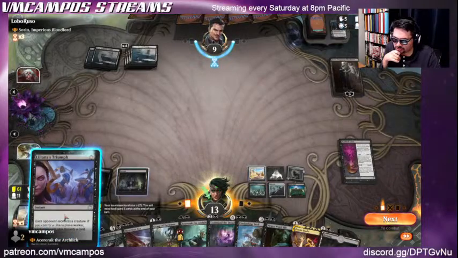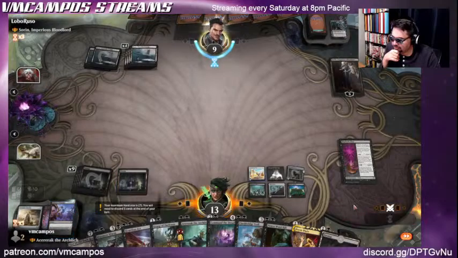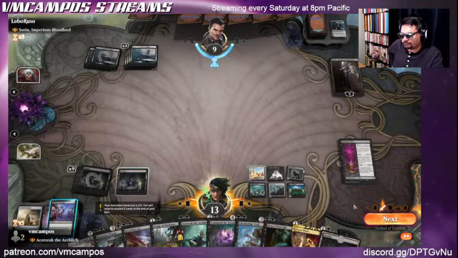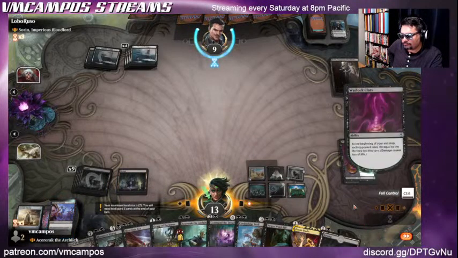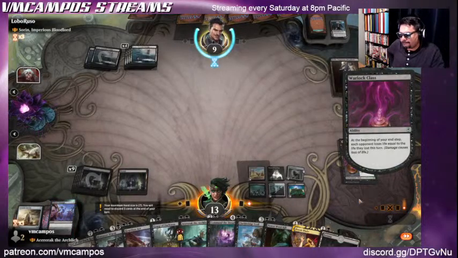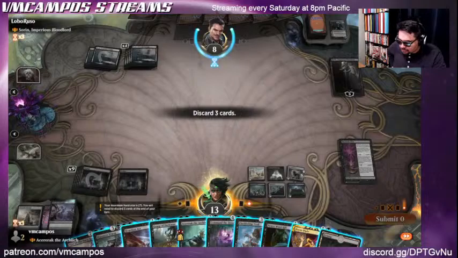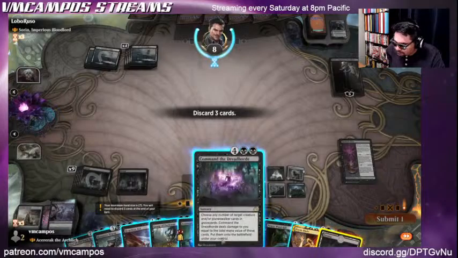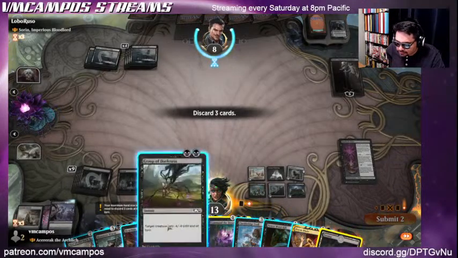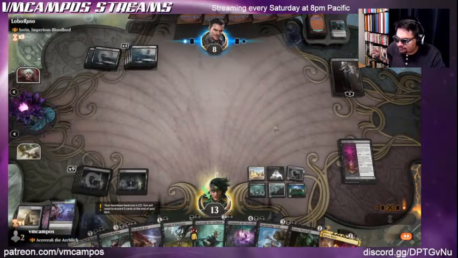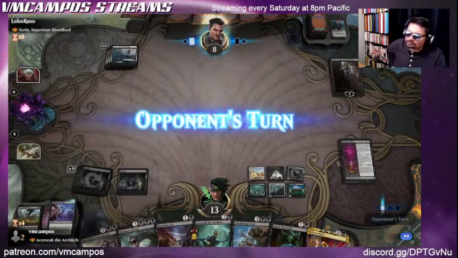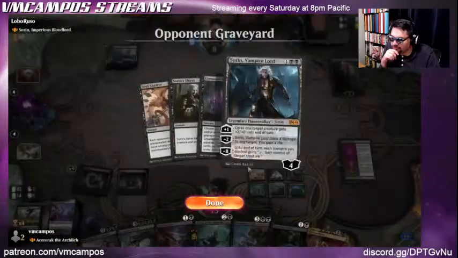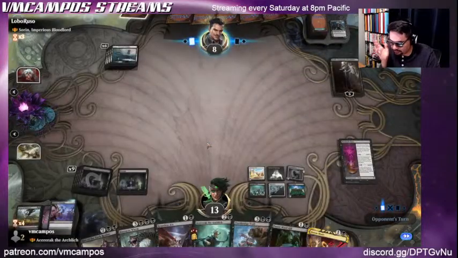That is each opponent sacrifices a creature. Okay, we'll leave that on the top. They haven't really been playing creatures. Discard 3 whole cards. Fine. So many kill spells. So they haven't summoned anything yet, nothing in the graveyard. I bet you they have that card that returns stuff from the graveyard, but they have nothing to return.